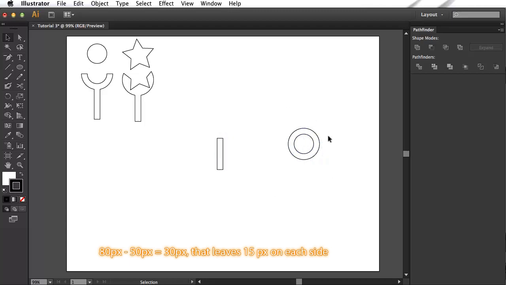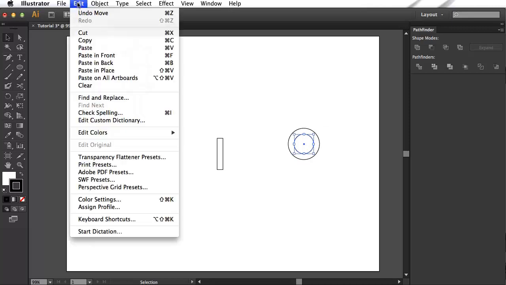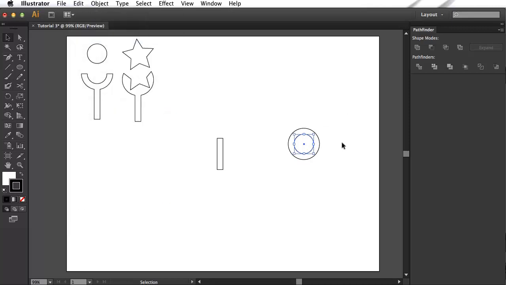And before I use the Pathfinder tool, I want to make a copy of this inner circle that's going to become my ligand. And so to do that, you can do a couple things. You can just Command C or Edit, Copy. It's Control C on PC, and Command V. It's just like copy paste for text. The other thing that you can do instead is to use the keyboard shortcut Alt. So if you have the selection tool selected, you grab an object. If you hold Alt, your cursor will change to that duplicate, and you can drag. And now I have another circle of the same sort.